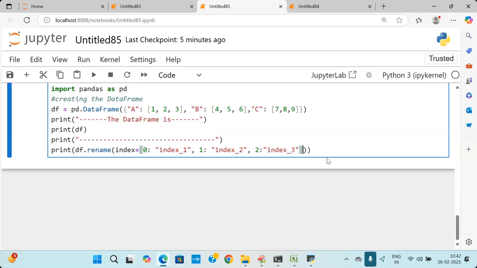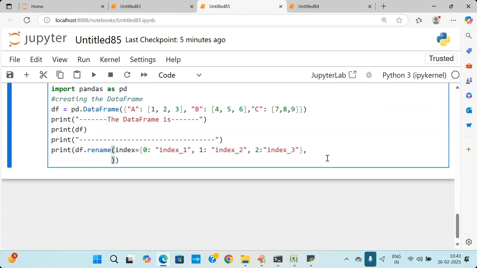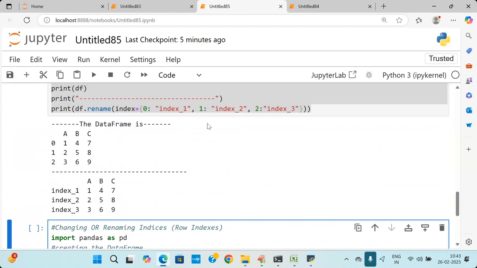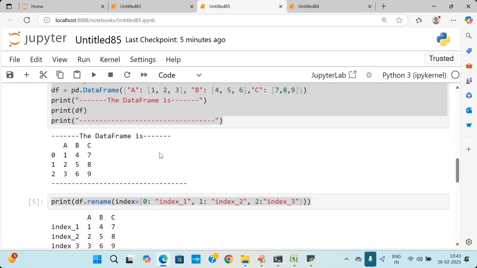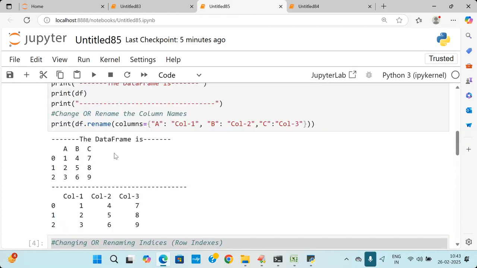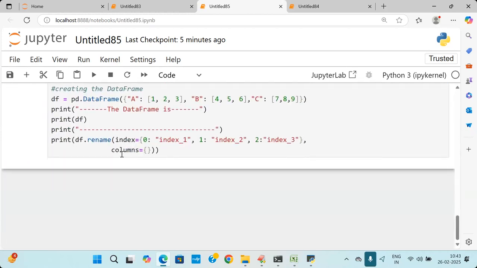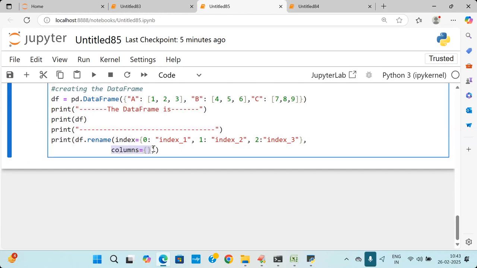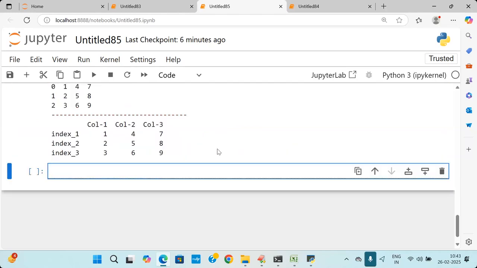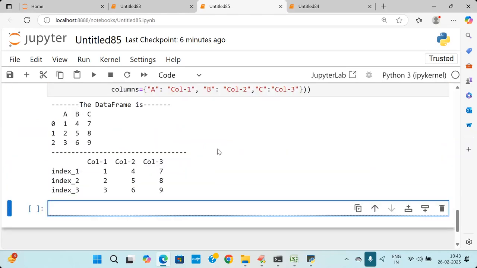Columns is equal to, and try to write the column values, whatever I wrote here. Try to write like this. So this is rename like this. So you are getting column name 1, column name 2, index 1, index 2, index 3.